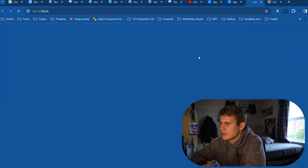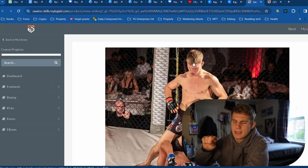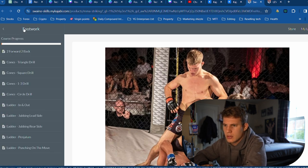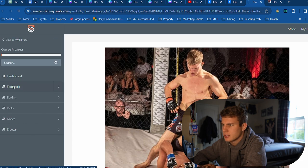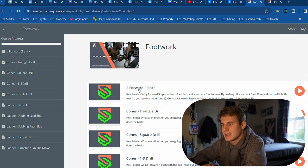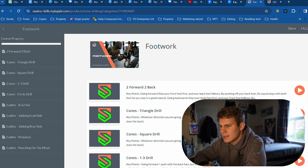We'll go on the little view thing. This page here is getting changed — it's not going to be that. So if we've gone footwork, for example, we'll click on it so you can see. They're all colour coded for the ability. We've got the thumbnail at the top. Green — you know what that means — beginner. Green for beginner.